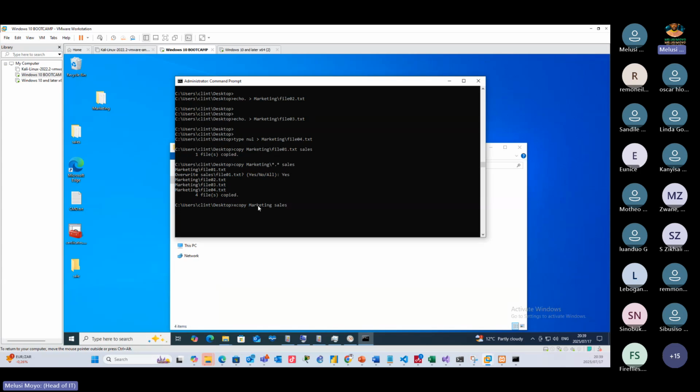Sales, right? And then /E. So we need to add that there. Let's see. So we are now copying the entire folders, directories, and we're now copying directories and files.